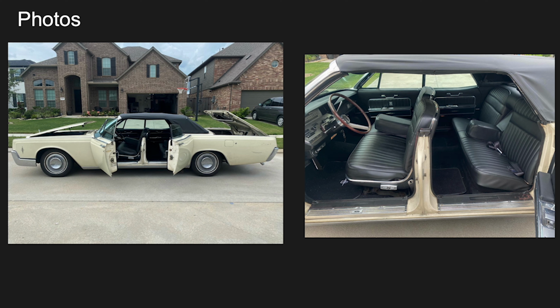You can see here, you've got kind of the money shot, driver side with the two doors open. The hood is popped and the deck lid is open slightly. We can see here it has the star on the side. That's one of the easier ways to tell a 66 from a 67 on the side view. From here, we can also see that the interior was redone.